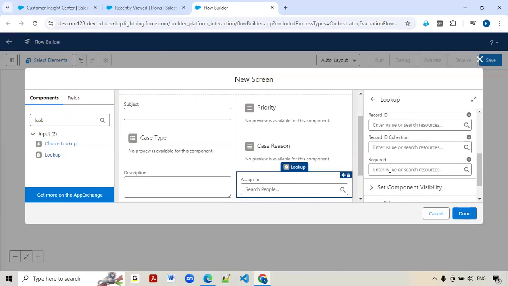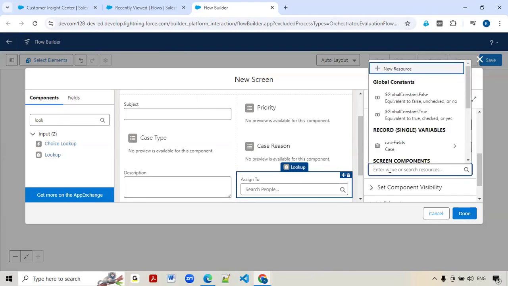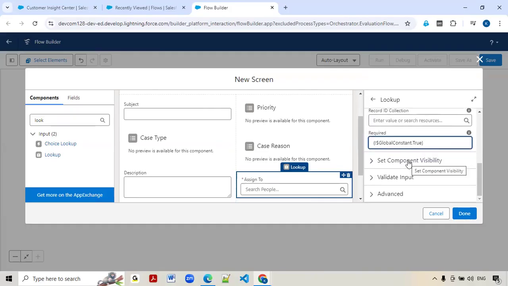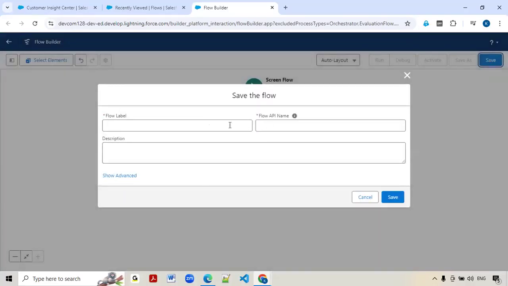If you want to assign to any one person, true. By default it would be true, right? So we can give required equals true. Then come to next, click on done up to here, and click save.